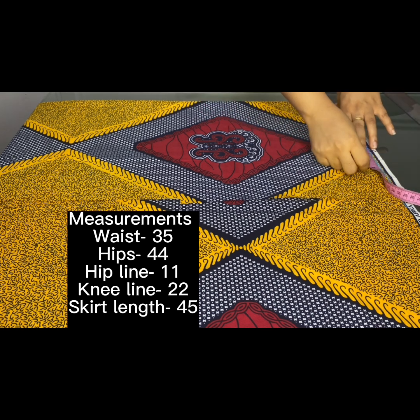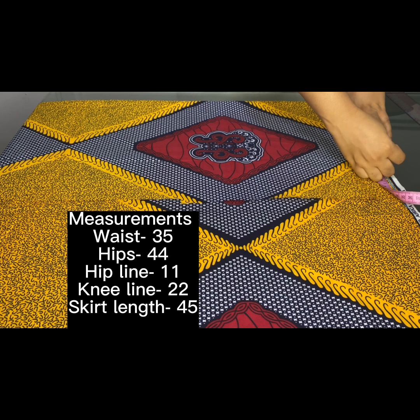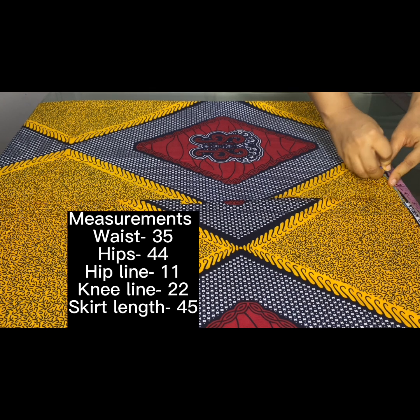So here are the measurements I'll be using for this dress. Okay, so now our waist is 35, dividing by 4. Dividing 35 by 4 would give me 8.75, so I'll go ahead and mark that. After that, I'll go ahead and mark out my 1.5 inches sewing allowance.